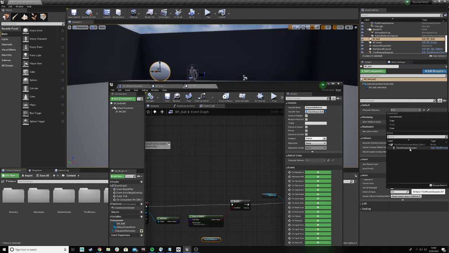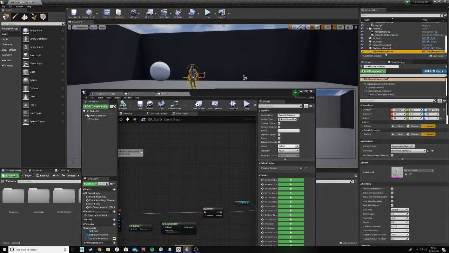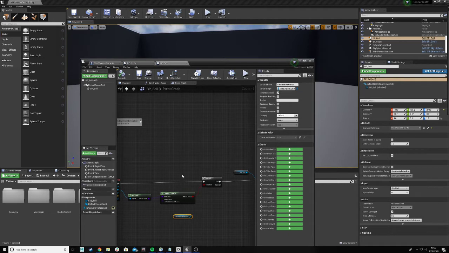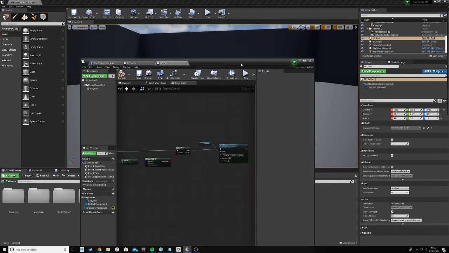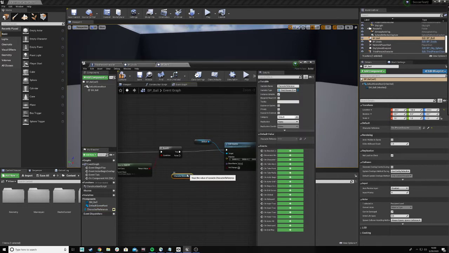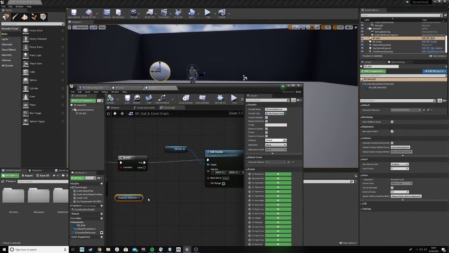So what does that mean? It means I can now hit this drop-down menu and find third-person character, which is the name of our character here in the scene. And now this ball understands that this is the character that we are referencing. Without that, it won't understand anything, and the reference to this character won't mean anything. But now that we've filled in this value, we can hit compile and save here. I always like to do that just to make sure.